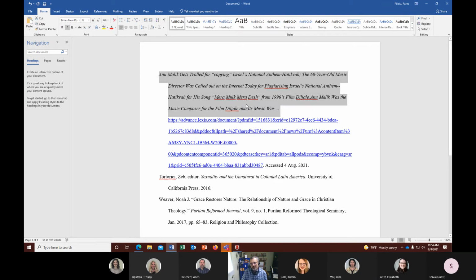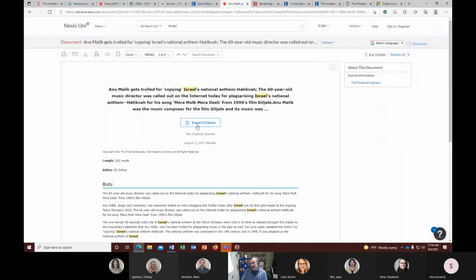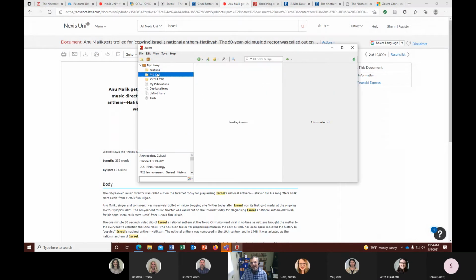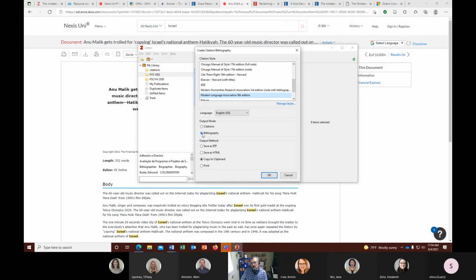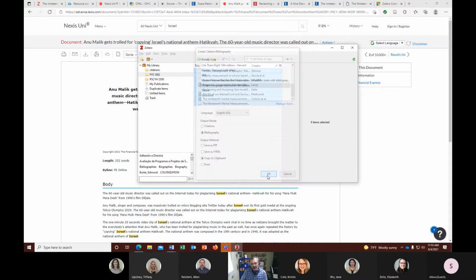And in these cases, you would still need to either use that inbuilt citation tool, this one, export citation, or create a manual citation. But other than that, with the app-based version, you can again select all the items you want cited. You do the right click. You click create bibliography. You make sure you choose bibliography and not make the mistake I made, which is to have citations. Then you copy to clipboard. You choose the output style, and here you can always manage the styles from here, and then say OK.